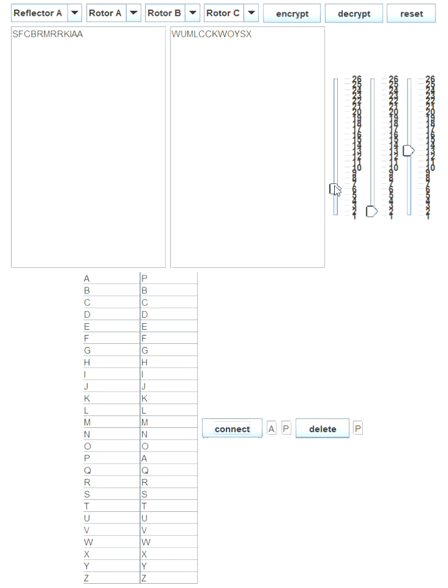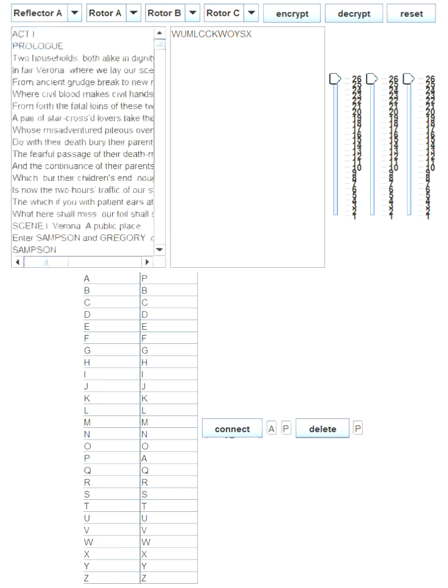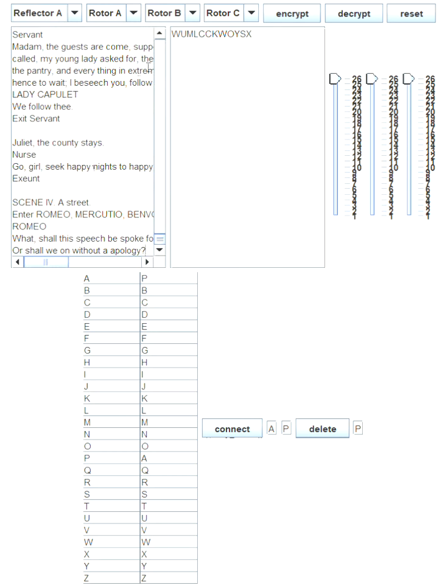and let's set our rotors to 26, 26 and 26, and just reflector A, rotor ABC. And we're going to try and actually encrypt a part of Romeo and Juliet, a longer sort of string. So we have this here, and I'll press encrypt, and we get this.